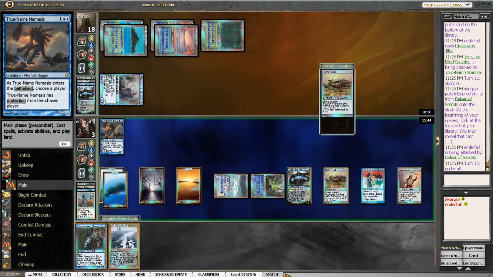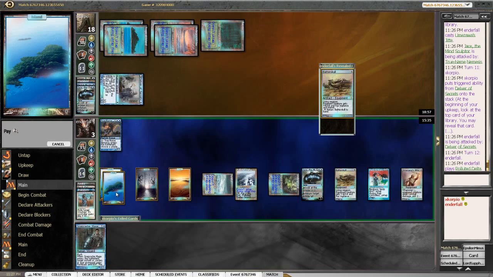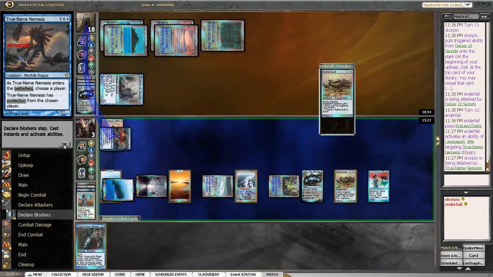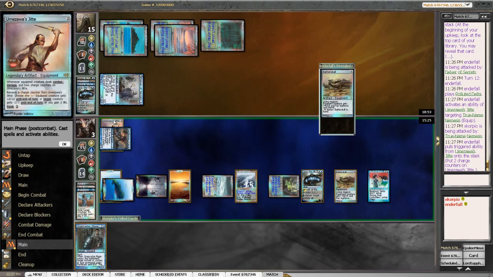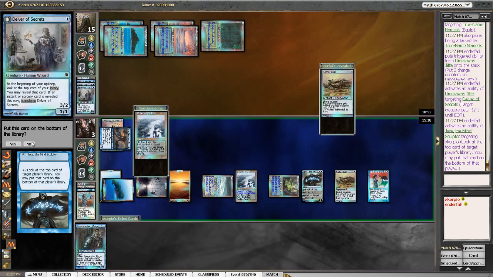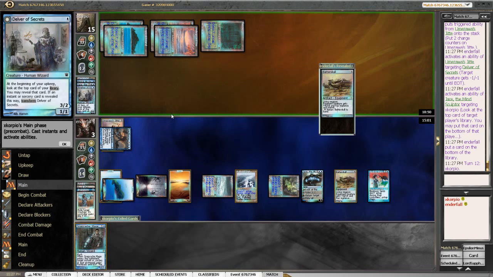Alright, I think we have this game. Alright, so we got the Delta we needed to equip the Batterskull. So we'll get rid of that Delver, and let's start a land. I don't think I'm too worried about a land, but I'm going to put that on the bottom. The problem with him getting a land is that if he has like a Steel Sabotage or something, he can kind of blow me out with the Jitte there.